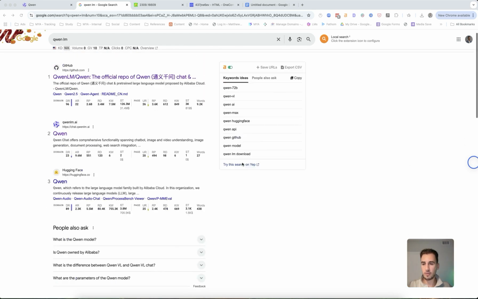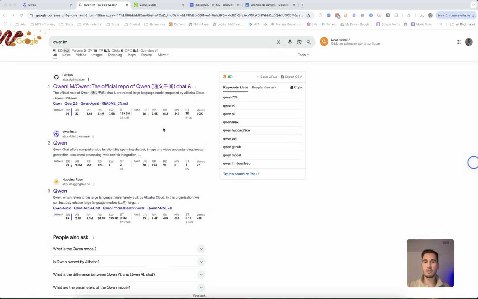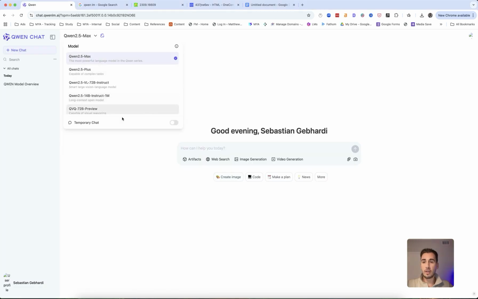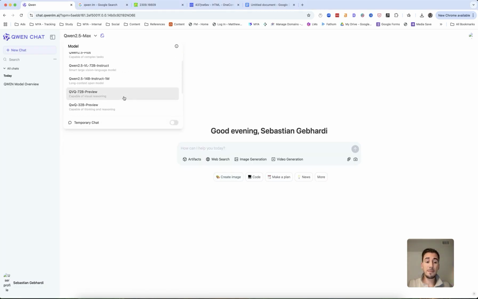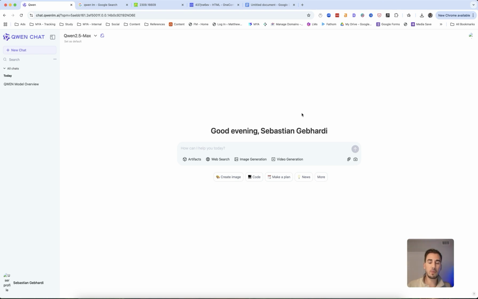Since if we go search for Qwen, there's not really much that shows up. Doesn't seem like there's any people really searching for this yet, since they just introduced this. But it seems like it's already better than ChatGPT o1 and also our new rival on the block, DeepSeek R1. And you can code, you can do images, videos, absolutely everything. So we're going to take a look, and we're going to go into the different details, and I'm going to tell you everything about it, what's supposedly better, what's not, and we're going to check it out.